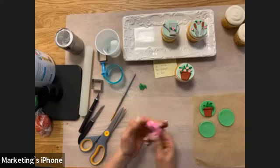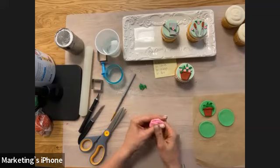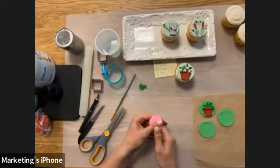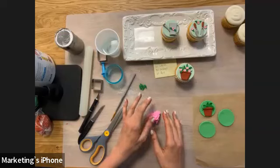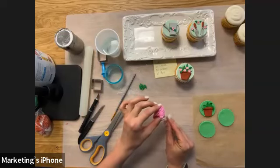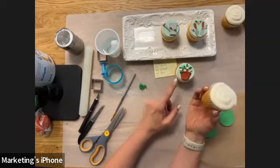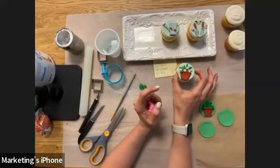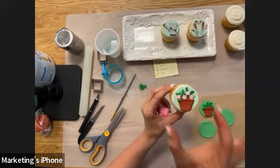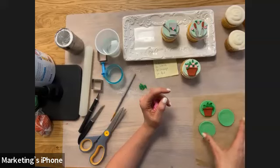Yes. Okay. So fondant is really, really delicious. It's almost like a rollable frosting. So it kind of almost has like a frosting taste to it. So what I do is, some people actually put this directly onto their cupcake. They don't put any buttercream over it. We are working with buttercream. I like to put buttercream on and then do a fondant disc, but you want to let this fondant disc dry. So that's why you're able to just pick it up and put it on top. If you were to try to pick up these that we're currently working with, they're going to be way too flimsy still.